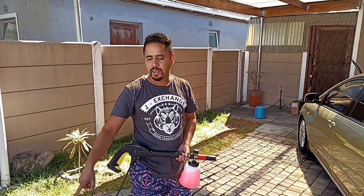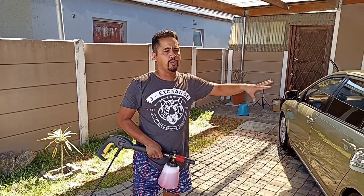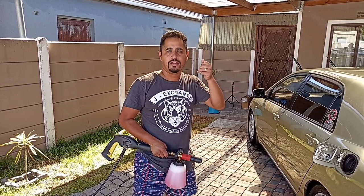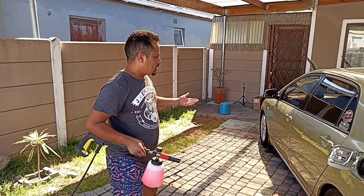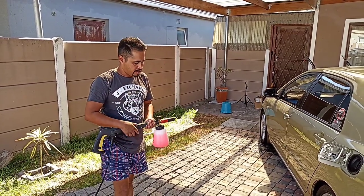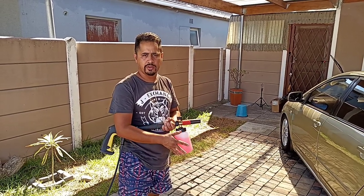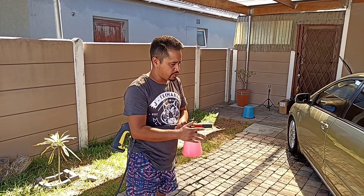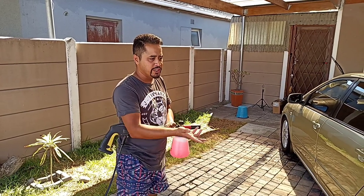After 10 minutes, we use a high pressure gun and we rinse off the majority of the dirt before we hand wash the car. Because if your car is covered in dirt, rainwater, dust, and you just wash it, you're taking sand and dust and scratching it into your paint, which causes all of those small marks. With a snow foam cannon, it's actually a pre-mix: normal car shampoo, 300 ml and 700 ml of normal lukewarm water. If you're using the color one or the normal white one, it doesn't make a difference. I think the color is more there for the user experience.